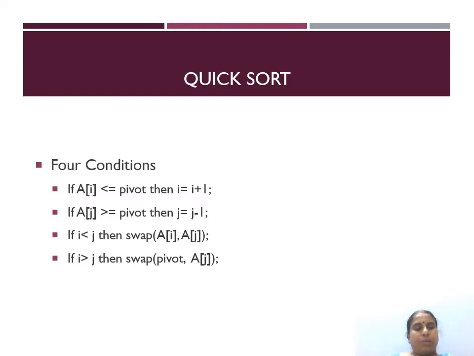Likewise, we apply it for the pointer j, which is located on the right-hand side. On the right-hand side, the elements will be compared with the pivot. Here we are looking for a value that is not larger. If the elements are larger than the pivot, then j will be decremented, that is, subtracted by 1. It continues like this until an element becomes smaller. Once the value on the right-hand side becomes smaller, j will not move further; it will stop.